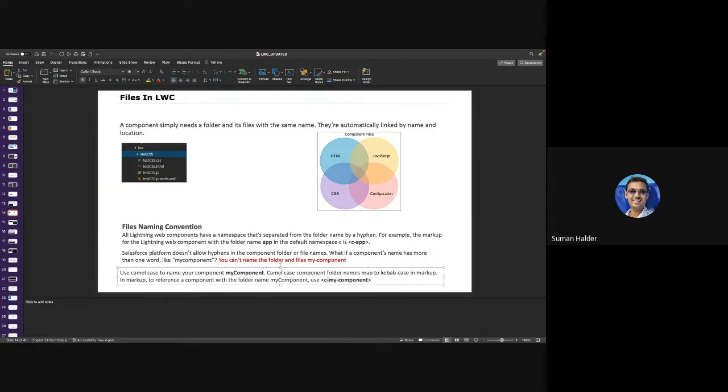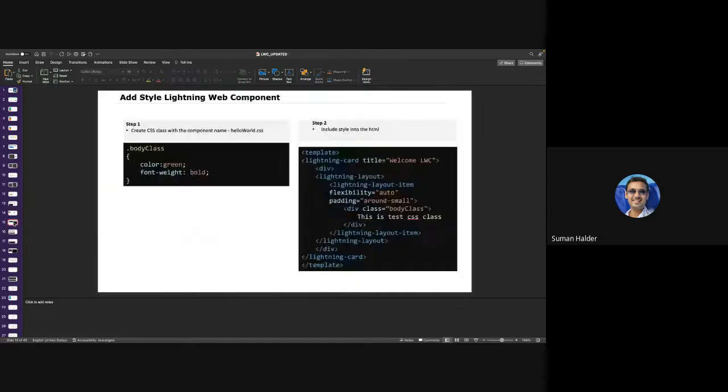So while you create any folder or file name, Salesforce will not allow you to name the file or folder with a hyphen. If you try to make one, it will not allow you, because hyphen is a reserved word for Salesforce. You can test it, but that's how it works.